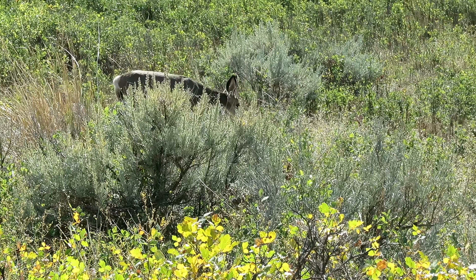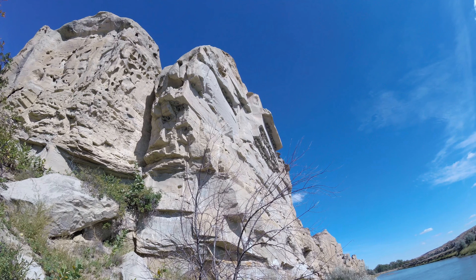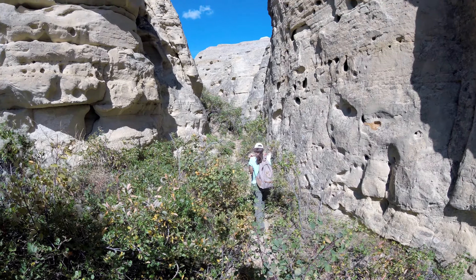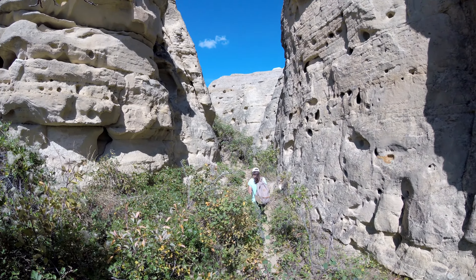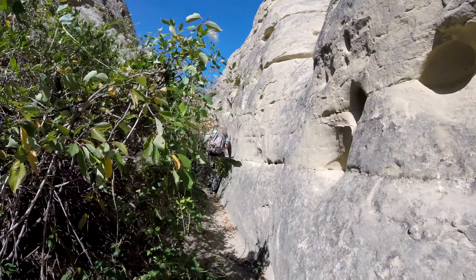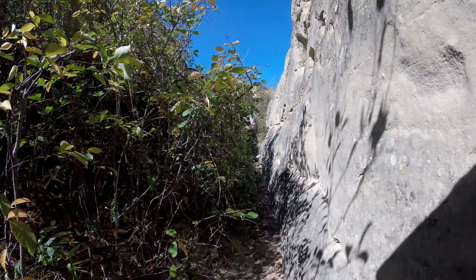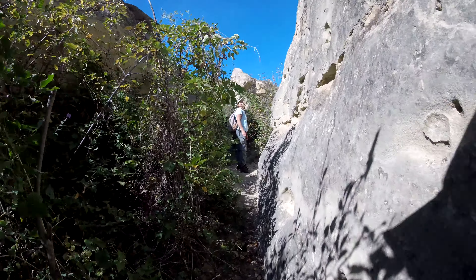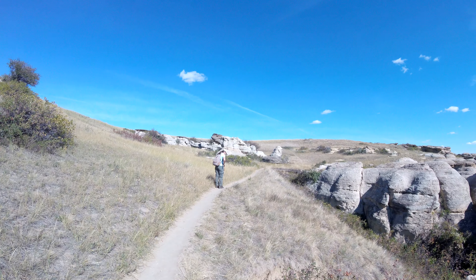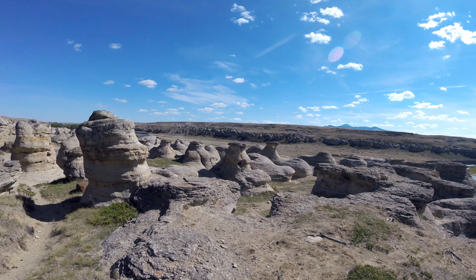I was expecting to see the rock formations and the rock art but I wasn't expecting to see the animals, so it was a really nice treat. After that we decided to go back to an area just east of the campground. It was amazing walking through there — I felt like I was in Indiana Jones and the Last Crusade, where at the beginning River Phoenix and the boy scouts are going through the mountains of Utah. That's what it felt like. It really was cool, a beautiful place.